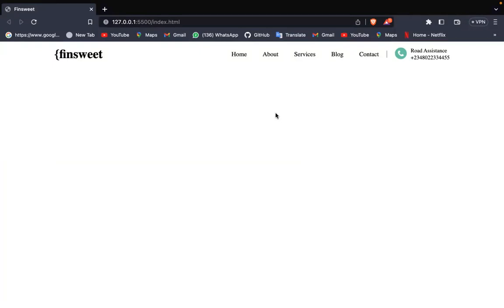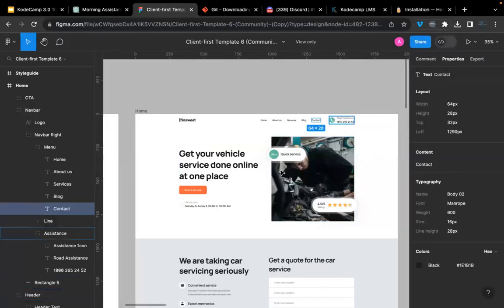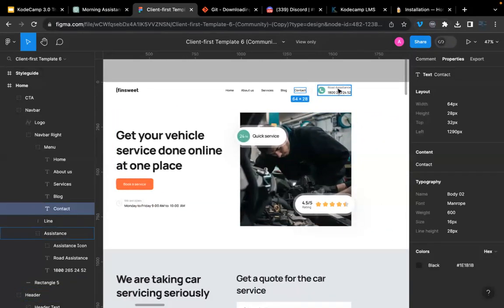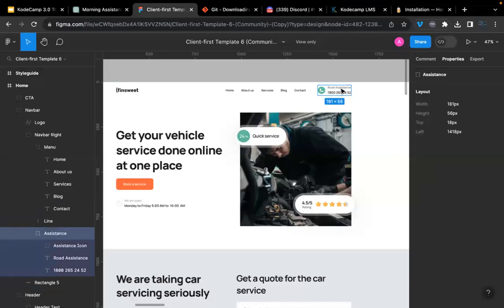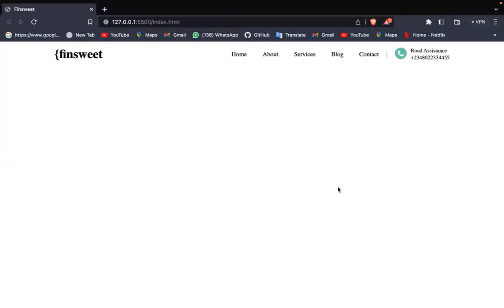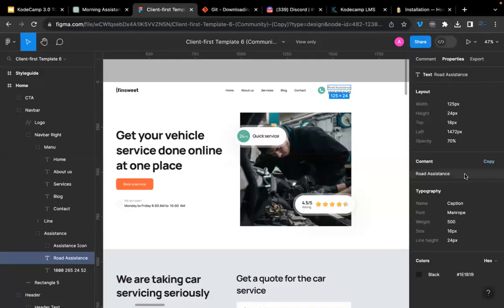The font. How are we going to make it look like their own? Okay, this is it. Mostly the font used here, if you check it, is kind of smaller. This is 16 pixel, all right? But if you use 16 pixel on your own side, it's going to be a little bit bigger. So let's learn how to reduce 2 pixel from the font size we have on the Figma. As for the font family, we are going to get to that. This is Manrope.